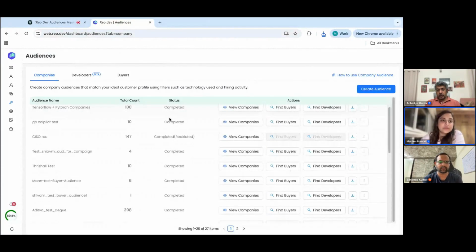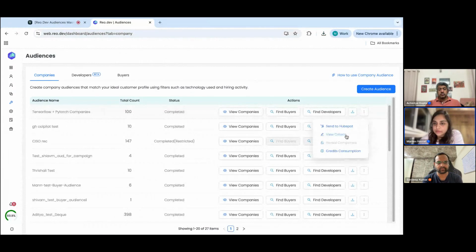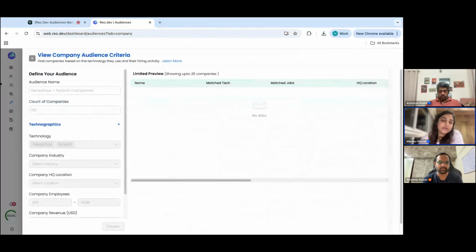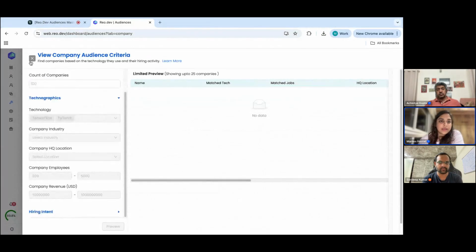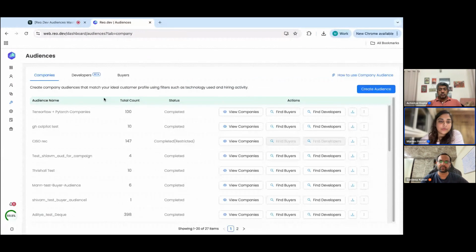Oh, okay, no worries. So basically, if you see here, using these same criteria, I already created an audience before the demo because it takes a couple of hours. So we fetched around 100 companies just as a sample. You can then simply download the CSV here, right? Once I do that, this is what I get. So these are all the fields that I'm able to extract: the LinkedIn company page, the match technologies, the location, revenue, industry, employee count range, everything.